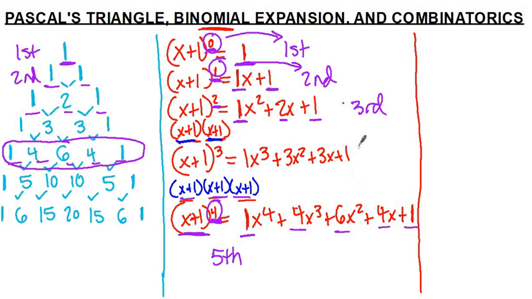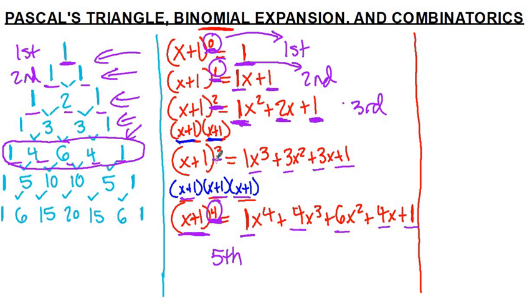So what Pascal's triangle tells us is when you expand a binomial, and expanding just means multiplying it, the coefficients in front of the powers are going to be the same as these numbers right here. If you're raising to the 4th power, you get the 5th row. You're raising to the 3rd power, you get the 4th row. In other words, if you're raising to the 2nd power, you end up with 3 terms. And there are 3 terms in the 3rd row. If you raise to the 3rd power, you end up with 4 terms.